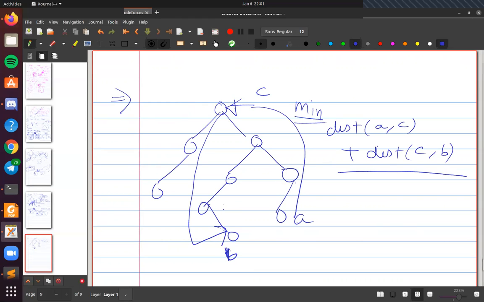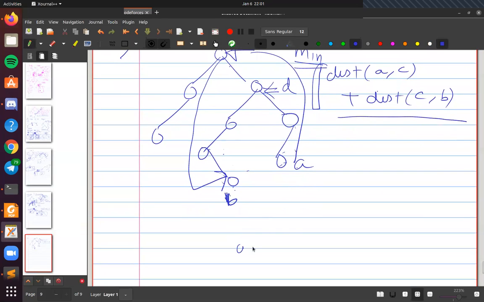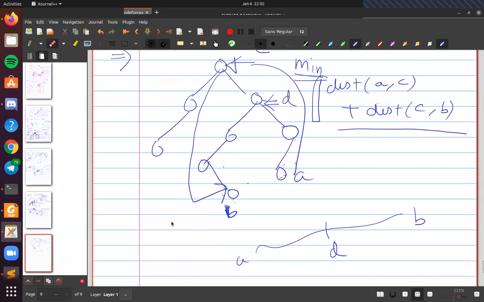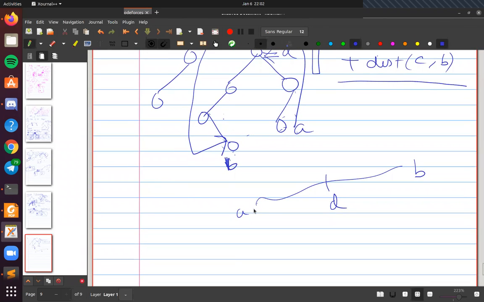So it will be wrong because it won't correspond to any valid path, because the LCA of A comma B is this node which is D, but I am adding the distance from this to this. So how will it look in the original tree? Let's look at this. So this is A, this is B, and this is C somewhere. Sorry, this is not C. Since this is not the LCA, this is D. The LCA is D, and now the ancestor, I already told you that the ancestors will lie outside. So this is C. Now what I am doing is, let this distance be K.